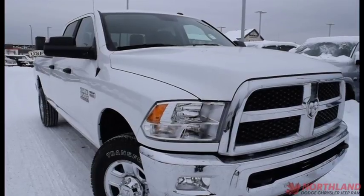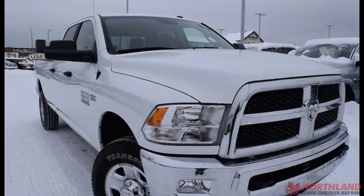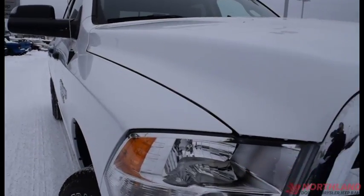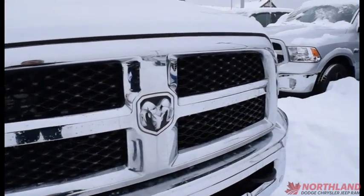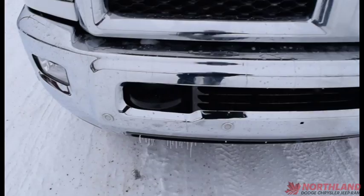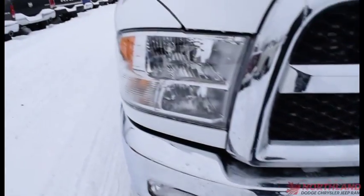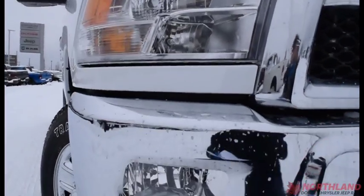Today we're taking a look at a 2017 Ram 3500 ST Crew Cab. Under the hood we have a 6.4 liter heavy duty V8 Hemi and a 6-speed automatic transmission. This guy is in the bright white and it looks awesome. You've got that chrome accenting up front on the grille, as well as the chrome bumper, and you do have those tow hooks right there in case you need to pull anything out or pull anyone out of the ditch this season. You do have halogen quad headlamps right there, as well as the fog lights hanging out just down here.